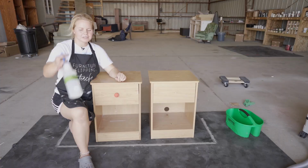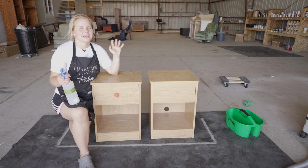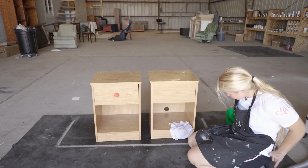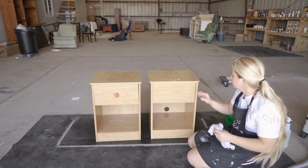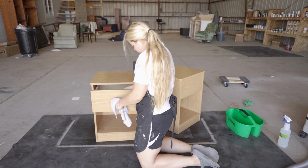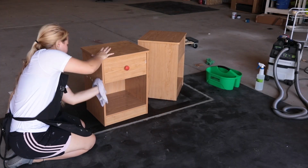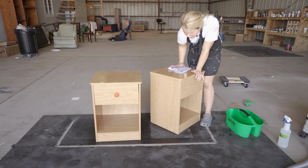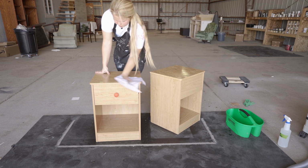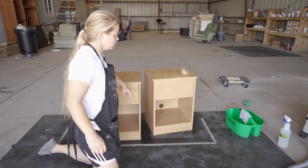I am going to use my White Lightning cleaner to spray all over them and give them a nice clean so that we can start with a fresh, clean slate. Now I'm gonna rinse with just some clean water to get a rinsed off, cleaned off surface. All right, we're all clean now.